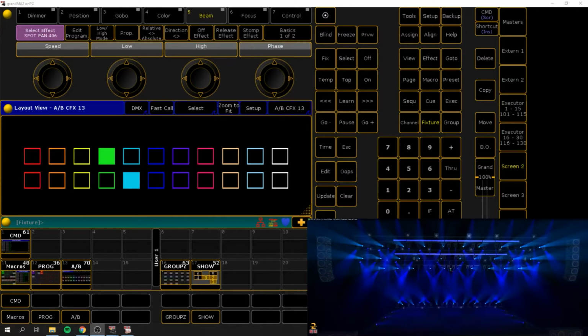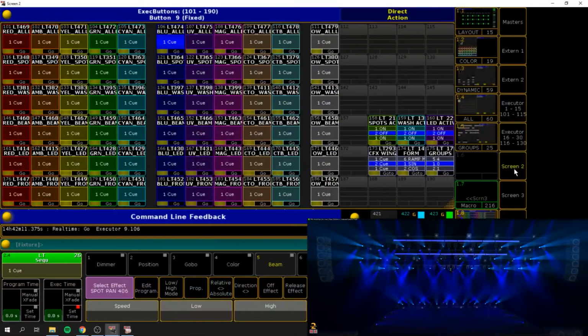So it's kind of going to be hard because I'm on PC and I don't have a console, but everything that we're going to look at right now is how I would look at it on a console in the show. So this layout view down here we'll come back to in a little bit, but if I go ahead and bring up screen 2, this is going to be on my colors. You've probably seen some fancier color pickers with layout views and all the copy image macros and all that stuff. This is fine for me.